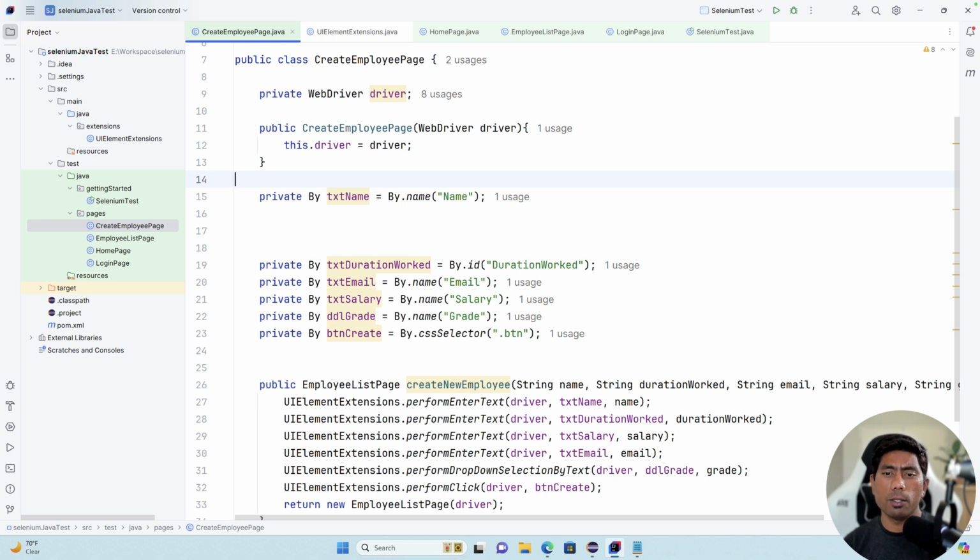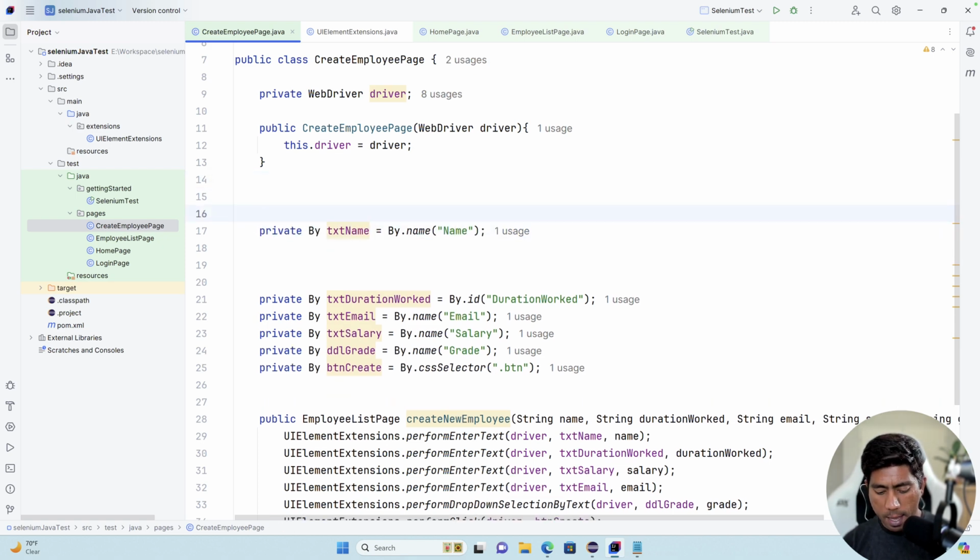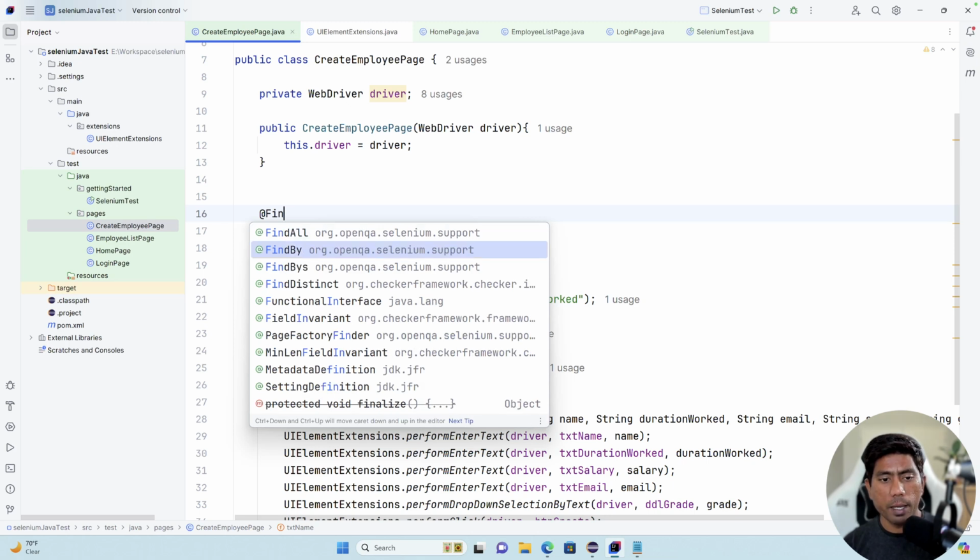So you may think, Karthik, this is already readable. What do you mean by more readable? Well, the more readability comes in while you try to use this @FindBy annotation. This is new. We have not even spoken about it in the core Java concepts. So you can use something called annotations in Java, which start with an at symbol like this, and you can decorate any of the variables in Java with it. I'll tell you how it looks.